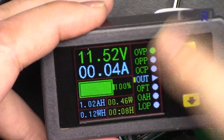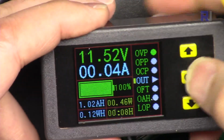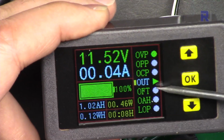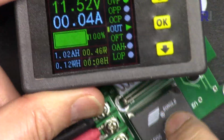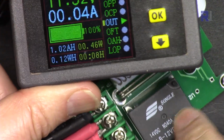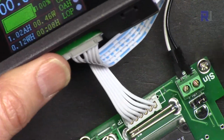it will not work until you press this OK while the cursor is at the output. Now I turned it on and the relay is engaged. Now 160 milliampere is being consumed, so that's why I said you have to have 250 milliampere at this 12 volts at this point.